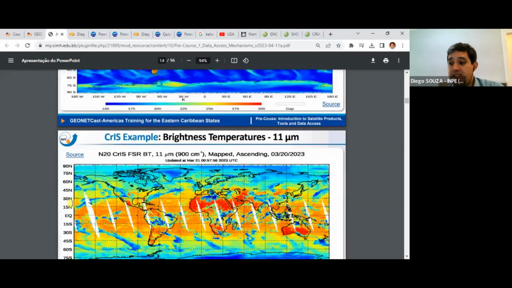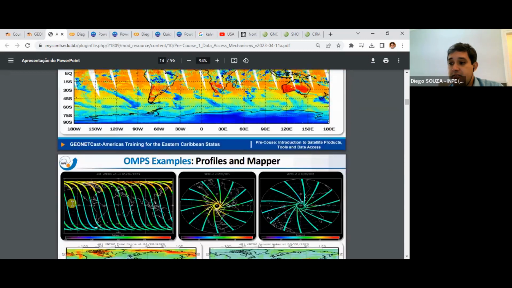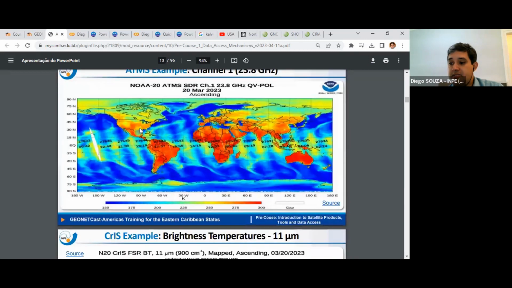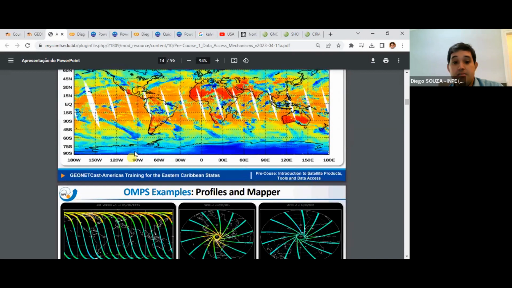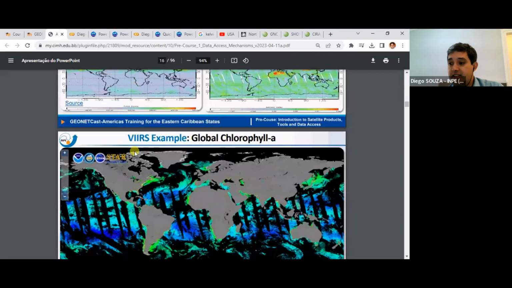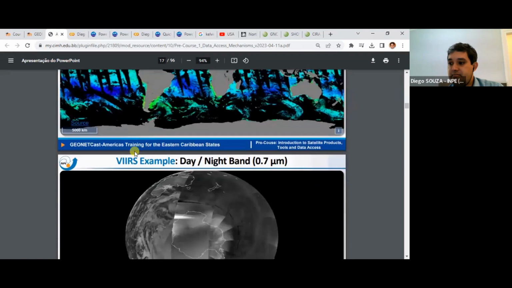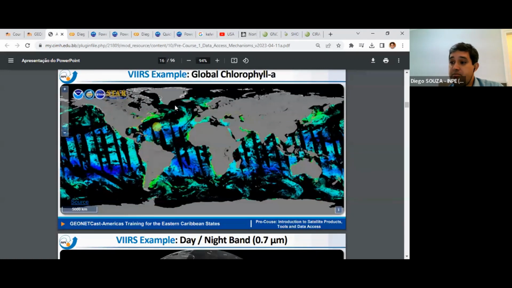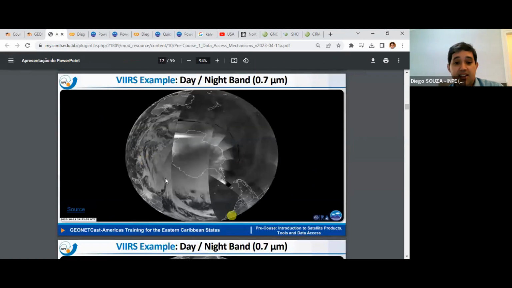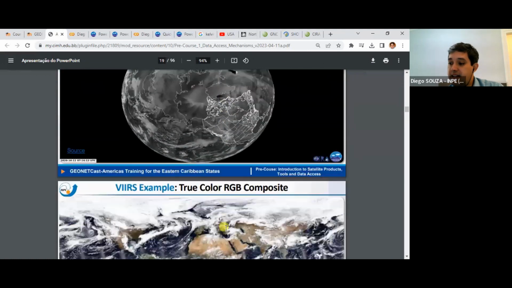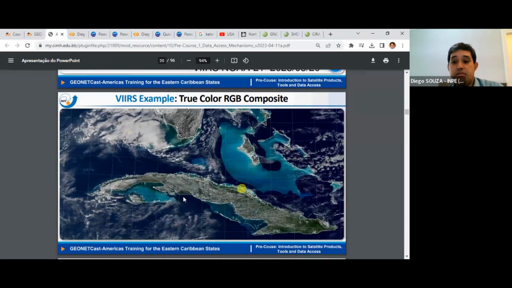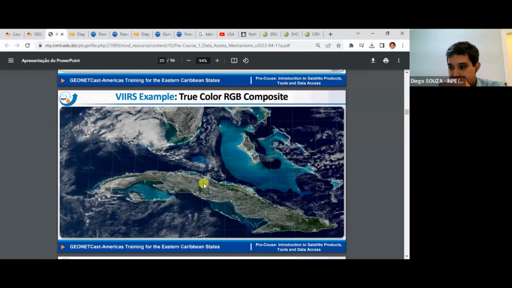First, for JPSS, for the ATMS sensor, CrIS sensor, OMPS sensor, and VIIRS. And we will process this VIIRS information on the last day. Day-night band, and so on, right? And here you have the true color RGB that Wayne is trying to create using data from GOES.